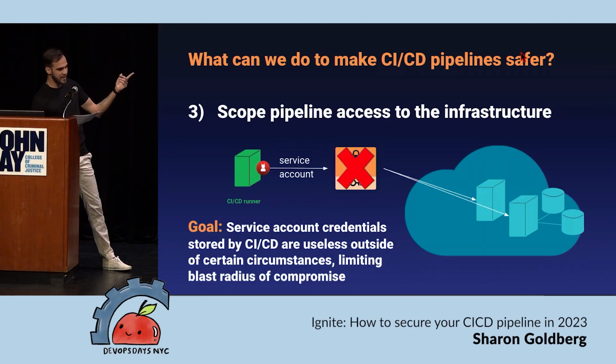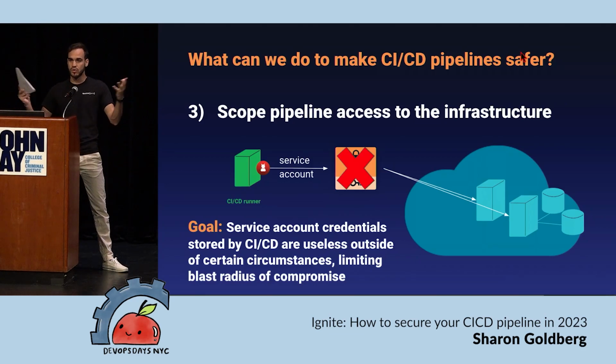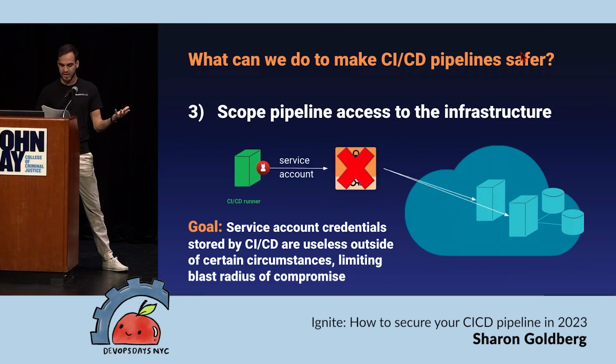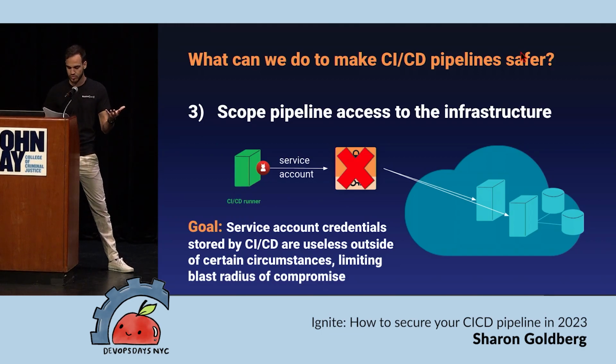So this is one of the things we have built in our tool, but you can do this in lots of different ways. The objective is to reduce the blast radius. So even if someone steals the credentials of the service account, they're useless outside of the specific circumstances. This way, the damage from a credentials breach is significantly reduced.